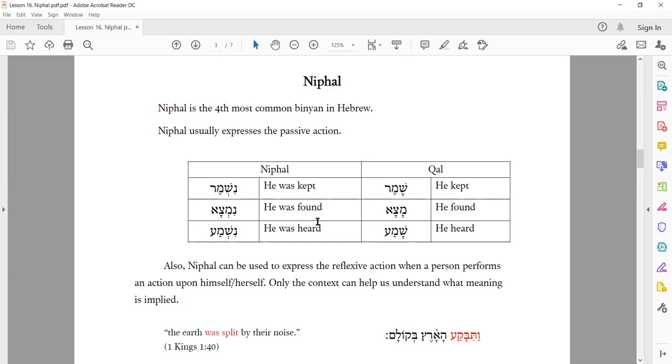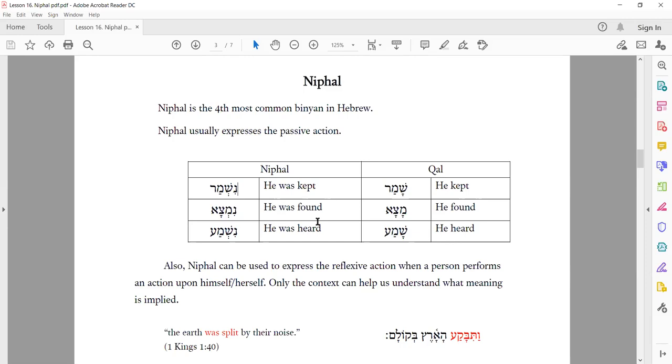So is it clear so far? Must every word that starts with ni be a Niphal? We have to be very careful, because it could be a first person plural of yiktol, of kal, because do remember it is niktol, we will kill, or nishmor, we will keep. In this case, we have to be careful because it could be a kal, a first person common plural.